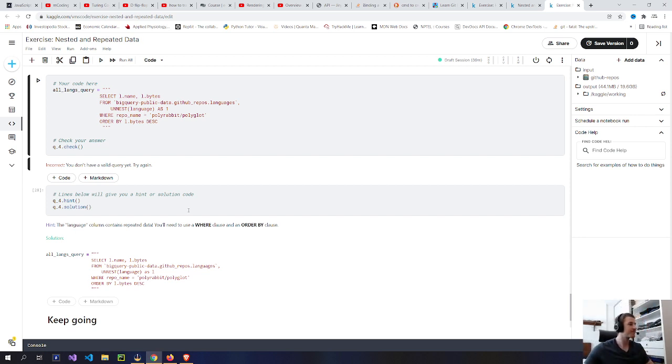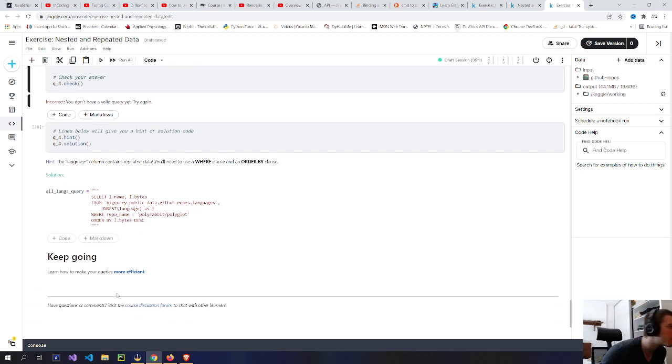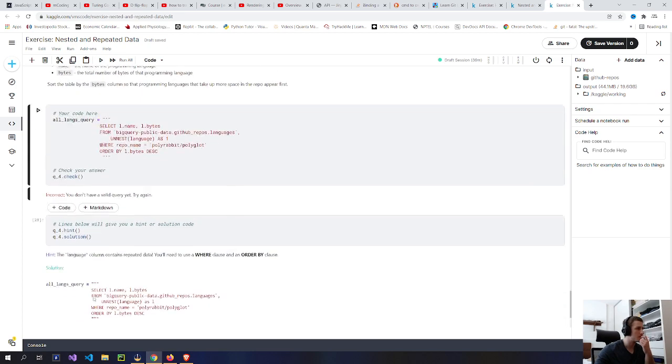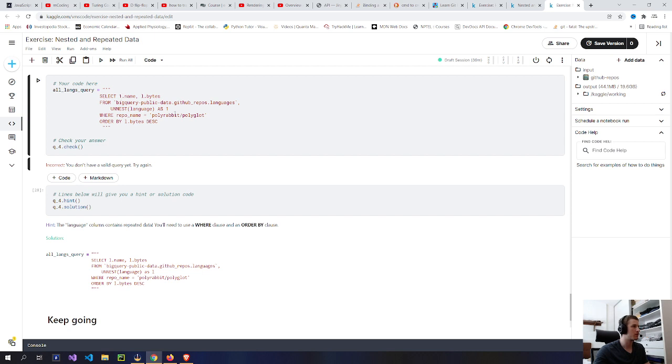What the hell? What's going on? Is this a 1 or an L? I assume it's an L, but yeah, it should be. So select l.name, l.bytes, from bigquery-public-data.github_repos.languages, UNNEST language as l.